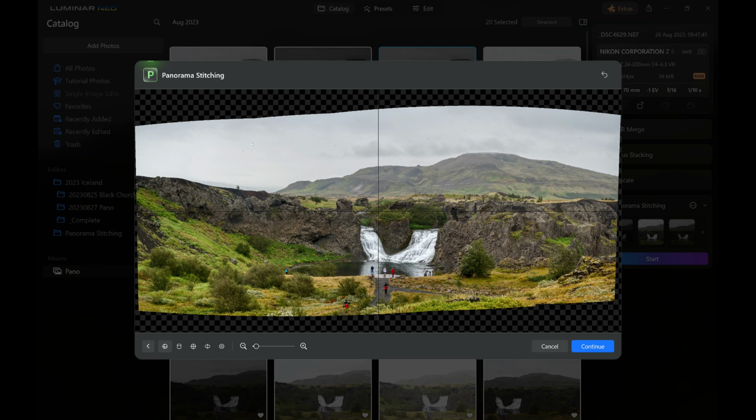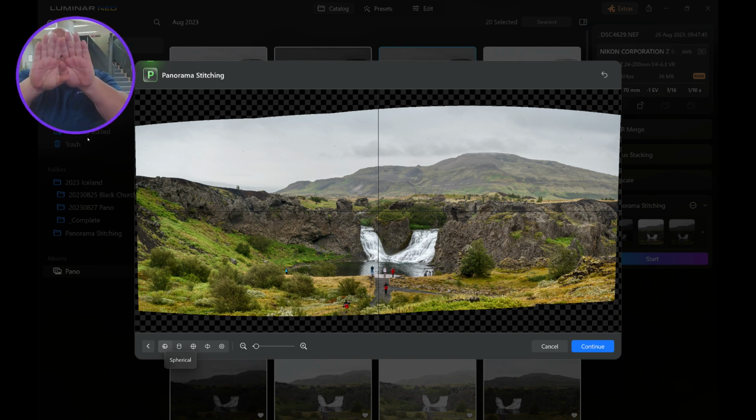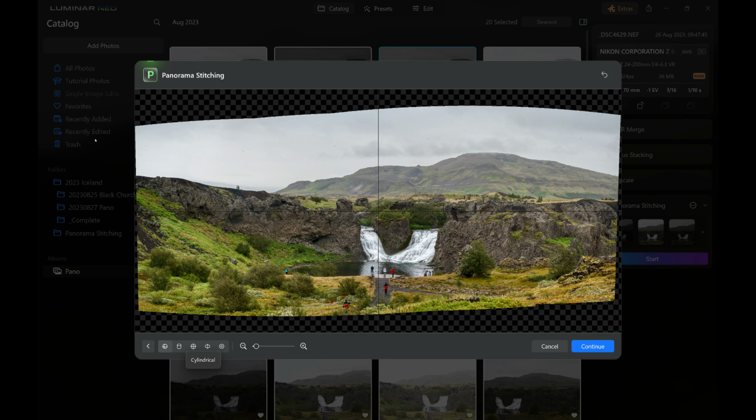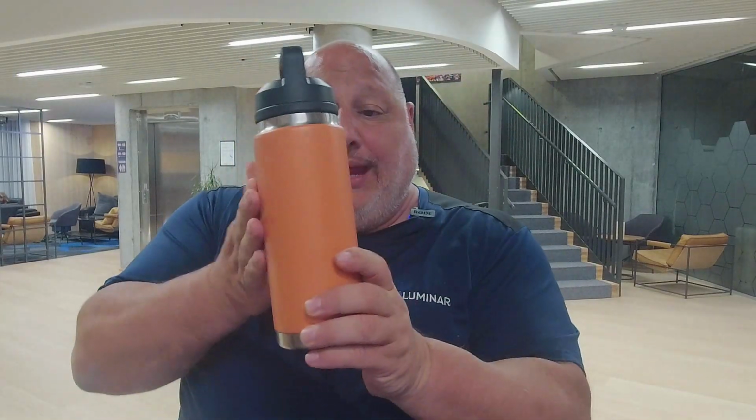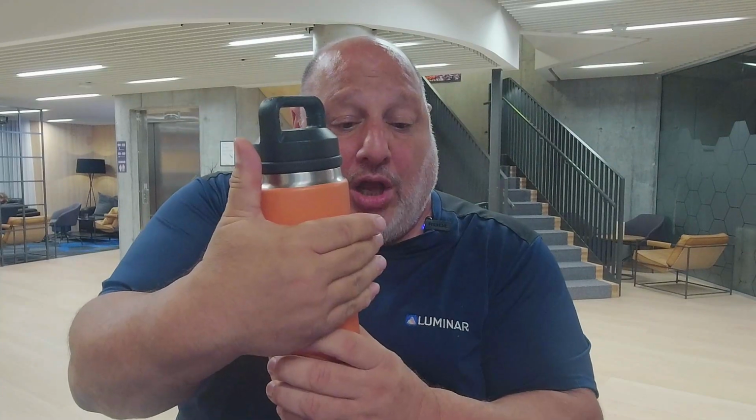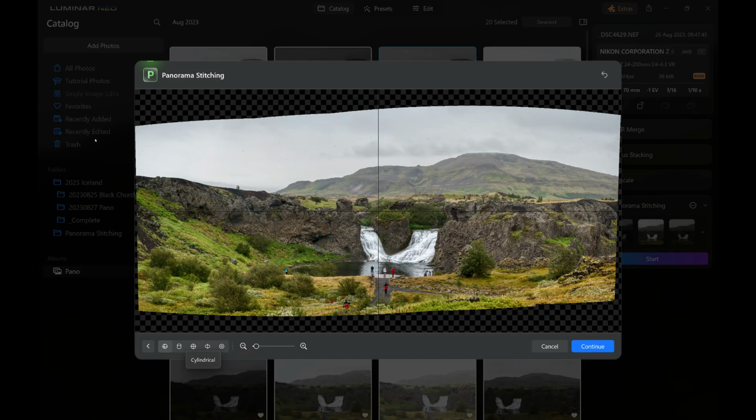Now look at this. How awesome is that? Now I can go back through and decide which of these areas I want to create with this pano. From here, let's see, spherical: I want this to be like a 3D effect. So I do want it to come around like 3D. So that's one option. Another option is cylinder. So think of that as, we have it right here. Imagine this, it's on the outside of it. So that's another option for how I want the pano to be.